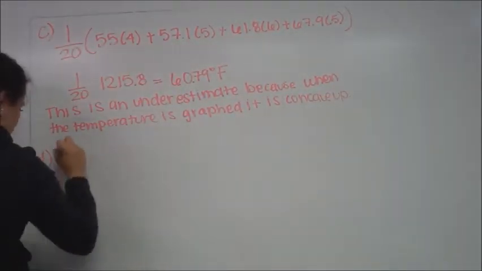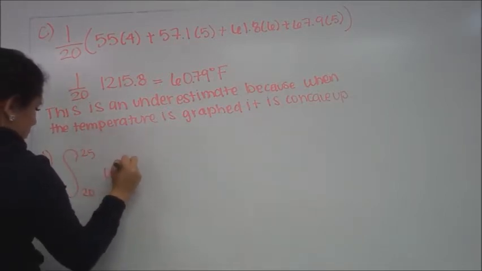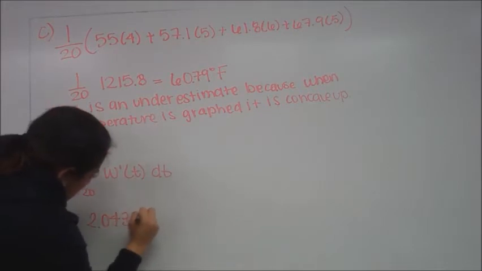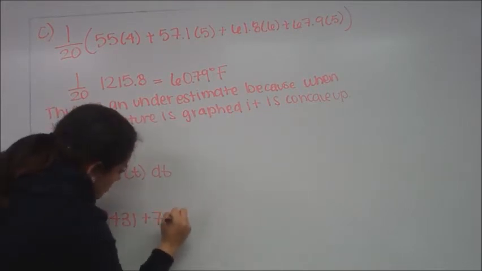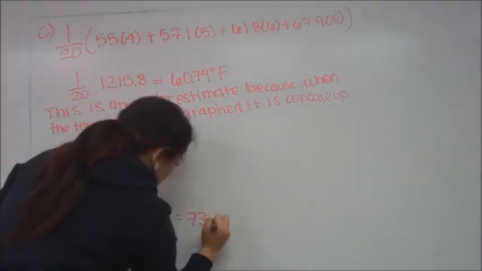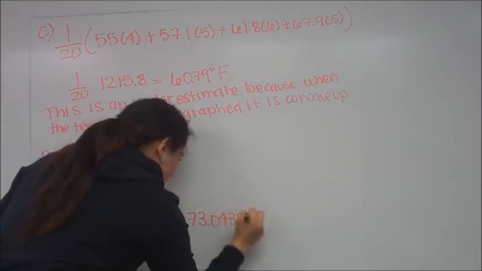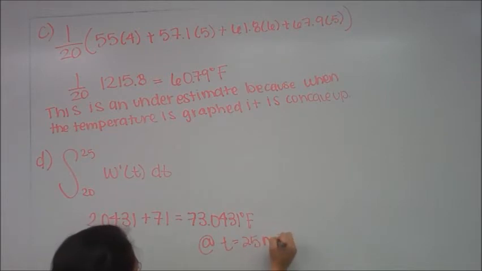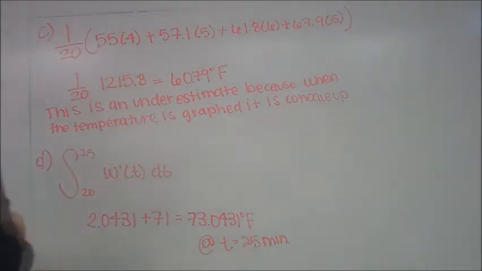And beginning with the next problem, we're given a model. Based on this model, we must find what the temperature of the water at time t equals 25 is. By using simple substitution and integration, if we were to continue heating the water, the temperature would decrease to 69 degrees Fahrenheit at time t equals 25 minutes.